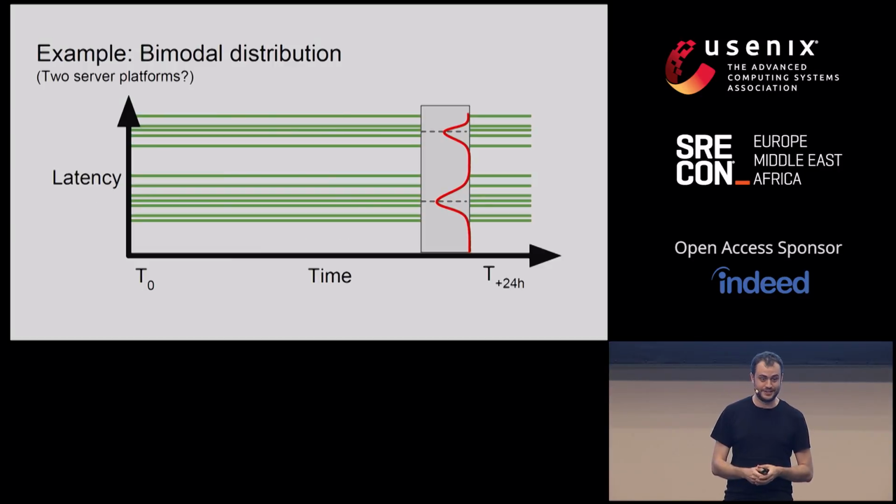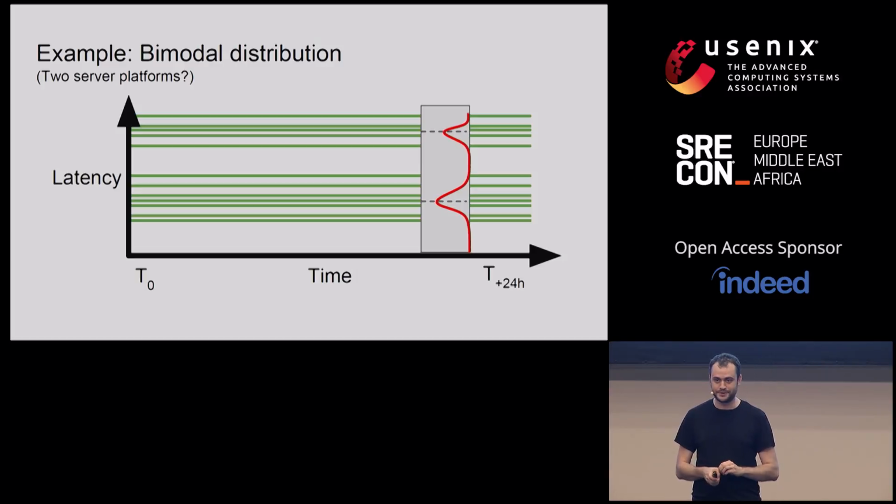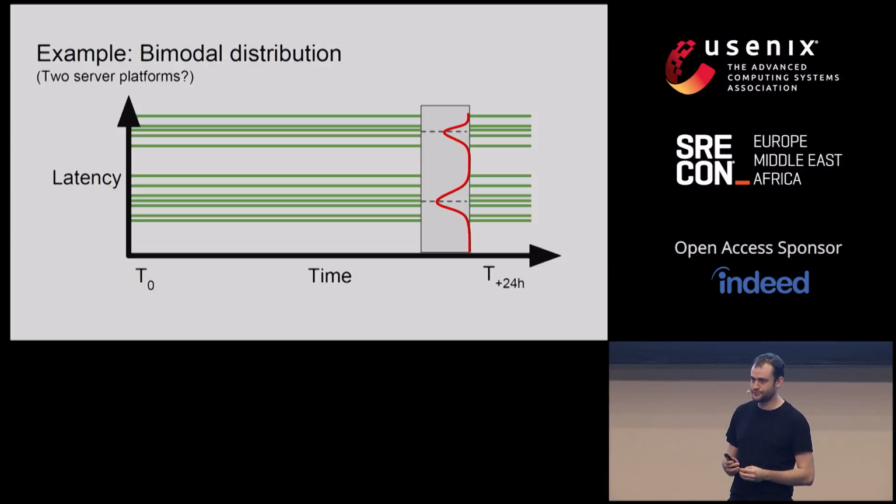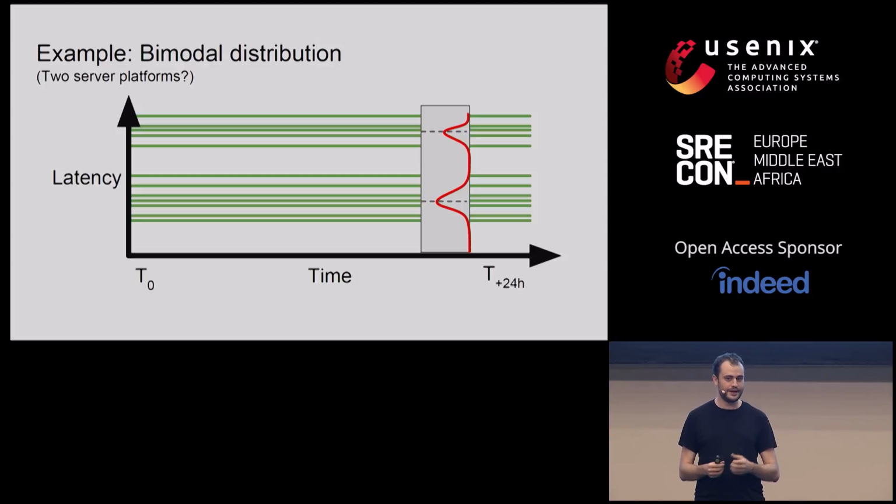Another issue is, well, normal distribution is something we can deal with. What if we have bimodal distribution or multimodal distribution? Maybe we have 2 different machine platforms. Maybe 3, maybe 4, maybe different versions of whatever stack we have. And then it looks like this. Great, I have chosen half of my canary, and it might be the top half-ish of the graph.